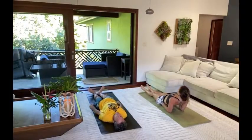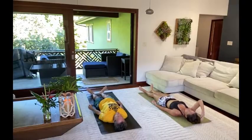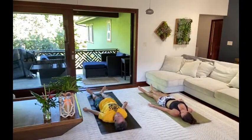Turn the palms to face up. Ankles can flop to the sides. Head and neck can turn side to side momentarily and back to center. Long, slow, steady breath in. Deep, relaxed, slow exhalation.